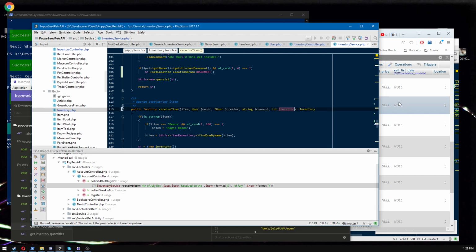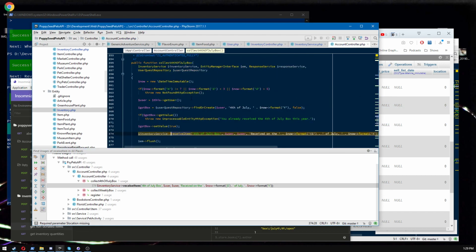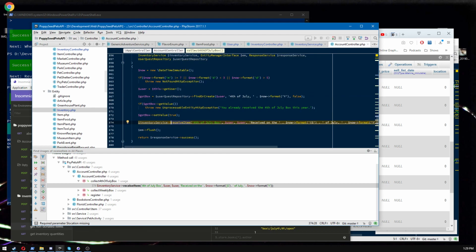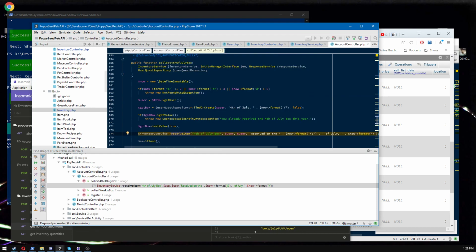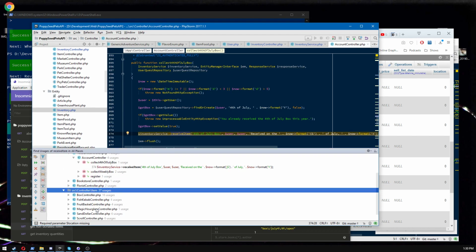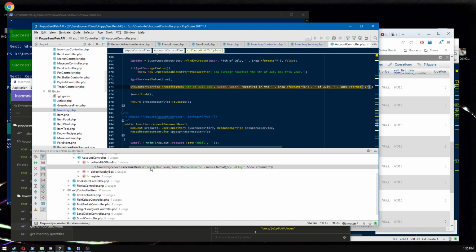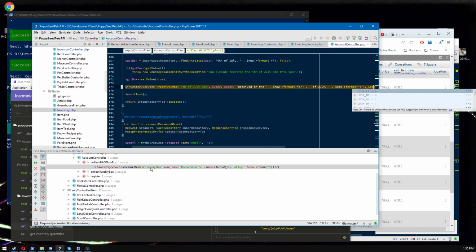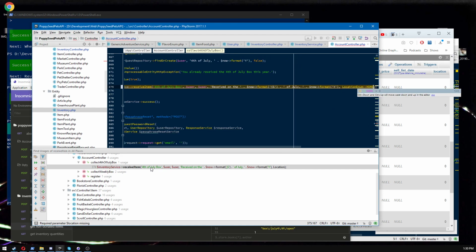I want to go now and find all the places this is being coded and or called and update them accordingly. So let's do it here. If you open this item, collect 4th of July box, there should be, oh, this is for collecting the box, not opening the box. So I'm sorry, that does go in your house. What else? I was thinking of these ones. Okay, so this will go in your house. Okay, that's fine. So let's do that. Location enum goes home.